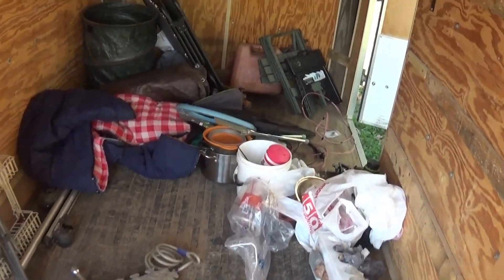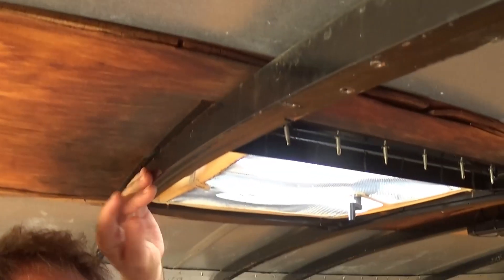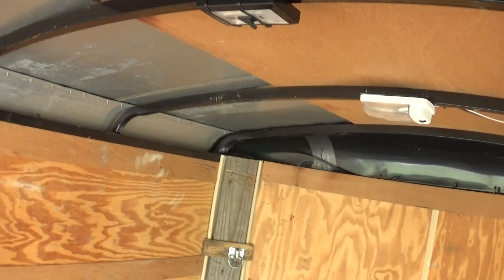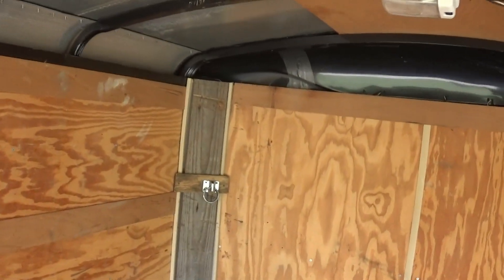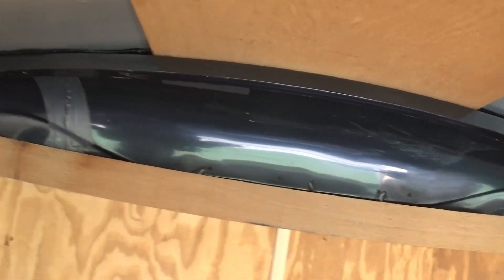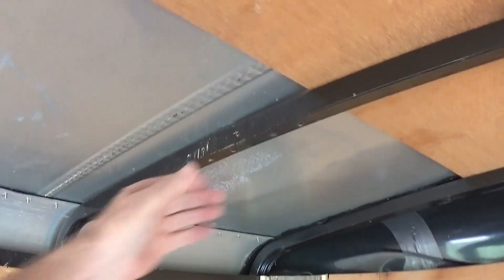There's not an overwhelming amount of space, but I don't hit my head — I have a few inches of clearance. I think it's about six feet in the middle and I'm about 5'10". There are a few little cracks in the trailer that have been sealed up with duct tape. I believe this stuff is fiberglass, or it may just be ABS plastic.